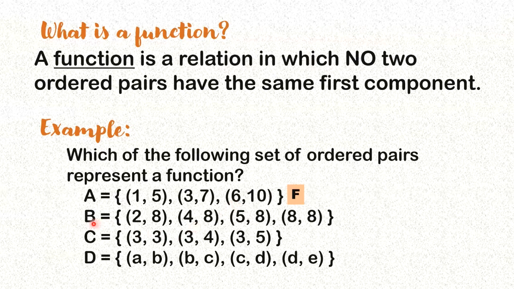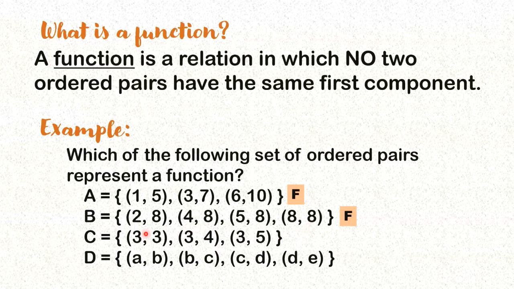What about set B? We have 2, and then 4, and then 5, and then 8. This is definitely a function again. So, yung first component lang talaga ang titingnan niyo. Kasi if you check set B, tingnan nyo, pare-pareho yung second component. Lahat yan, 8. Pero function pa rin siya, kasi wala tayong pakialam sa second component. First component lang ang focus natin.